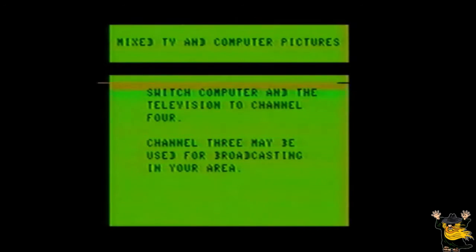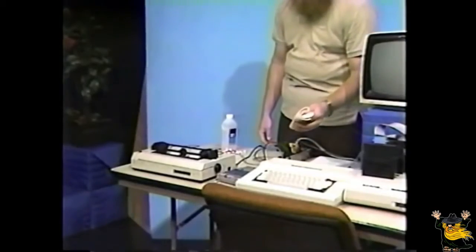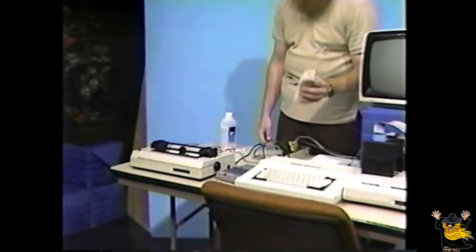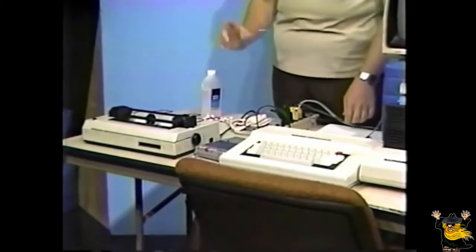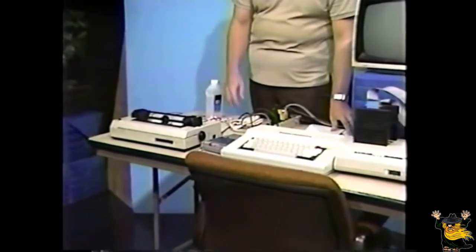Mixed TV and computer pictures. Switch computer and television to channel 4. Channel 3 may be being used for broadcasting in your area. The cleaning of the computer and its accessories is very simple. You can clean most of the computer accessories and the computer itself with a damp lint-free cloth. However, some accessories will require a little bit more care in the cleaning. Well, here's a list of those items and how to clean them.